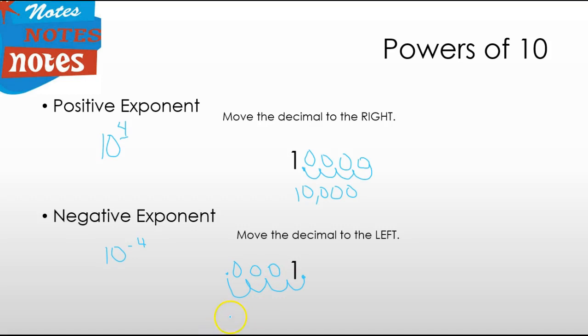So let me rewrite that. I'm going to put a decimal. And now the proper way to write this number is to always put a 0 out in front. So this is a large number, and this is a tiny or a small number. It's less than 1. So go ahead and pause the recording here if you need to so that you can get these two examples in your notes.